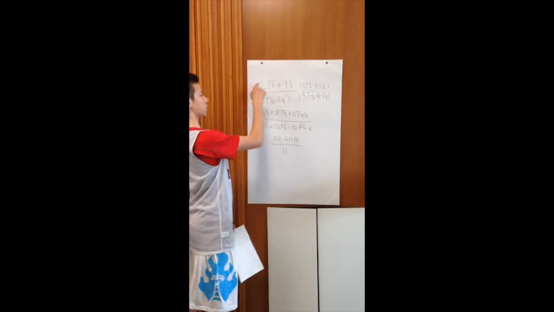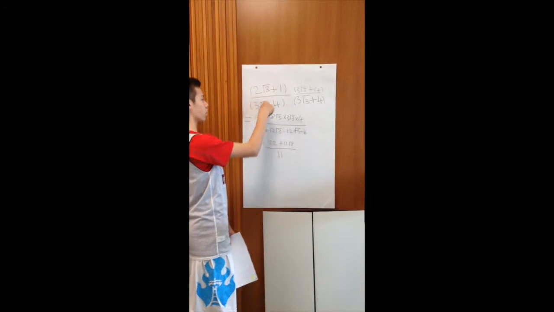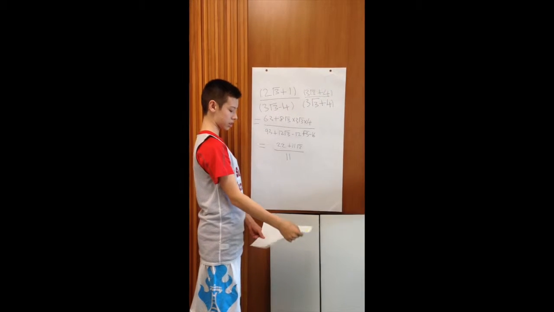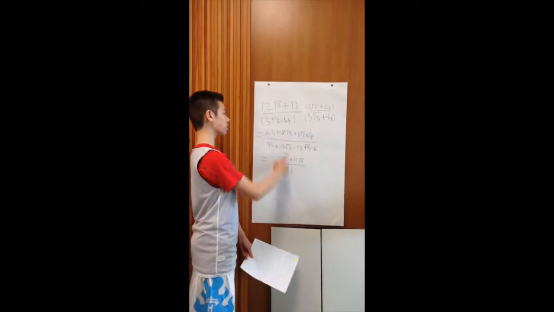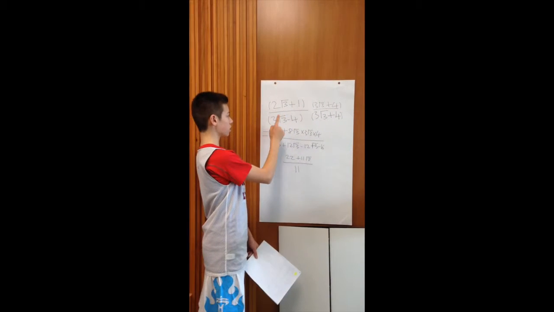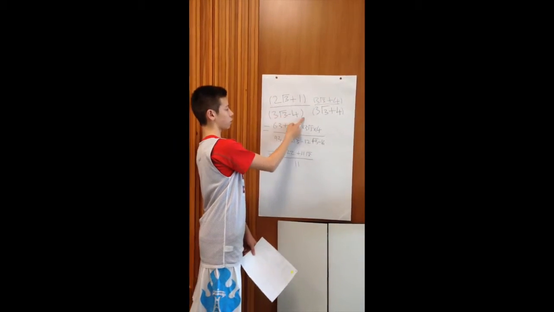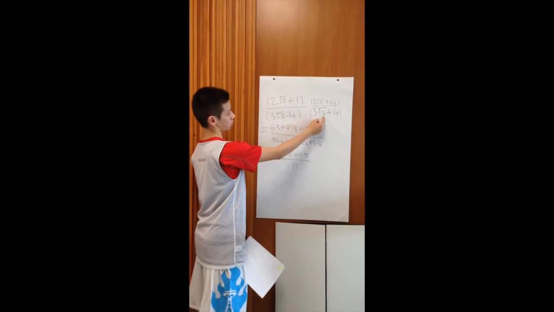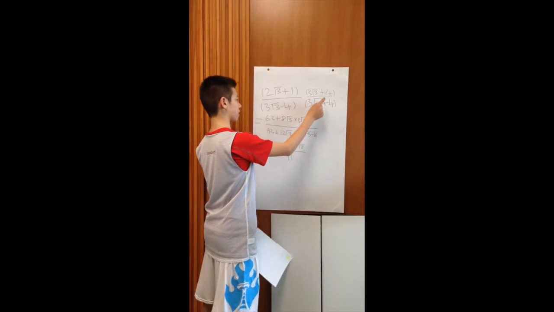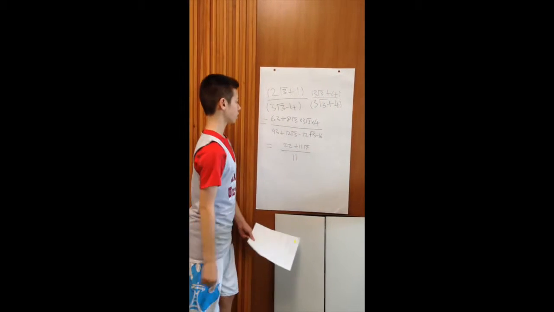Here's our equation: (2√3 + 1) over (3√3 − 4). The first thing you're going to want to do is find your conjugates. To do that, you keep all the same terms, but you just switch the sign. So here it's 3√3 − 4, and now switch to 3√3 + 4. Once you have this, you're going to write that out here and here.